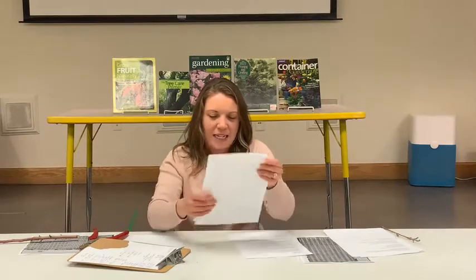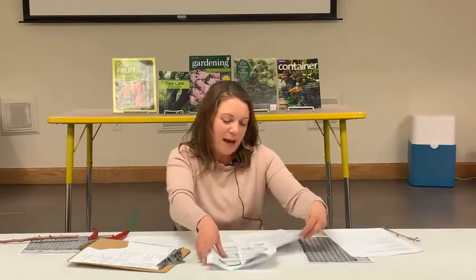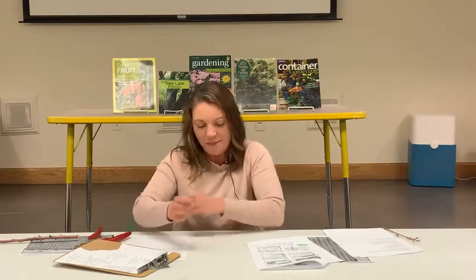Just as a quick aside, if you have fruit trees and you're wondering how to prune them, there are lots of great demonstrations you can find nearby. The time is past. That was in March, so we're past our time. But it's better to prune now than not at all, or your fruit will be out of reach. If we're talking about peaches and plums and nectarines, I should say.